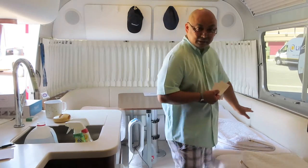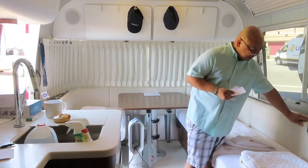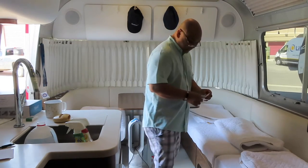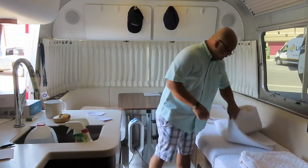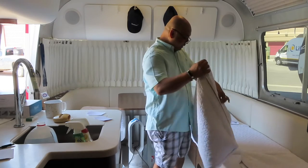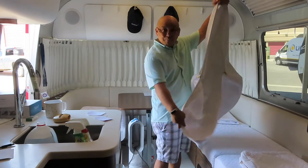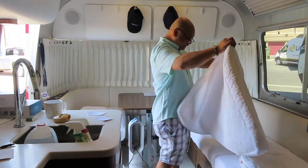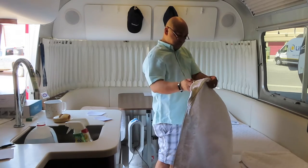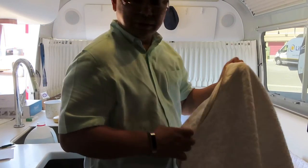This fabric that the Airstream came with is nice. However, I don't find it that comfortable against my skin — I would prefer 100% cotton. She made the zipper all the way around because I told her I want it to be easy to take on and off the cushion. Look how wide this opening is — it's fabulous. Look at the stitching. Wow, the stitching is incredible on this thing. She does such a good job.